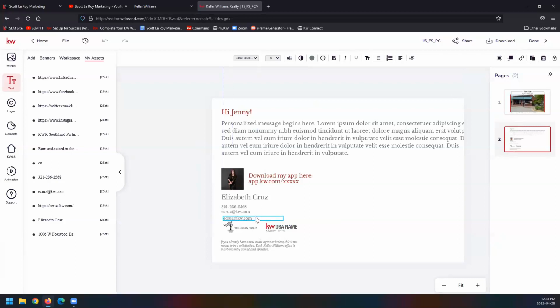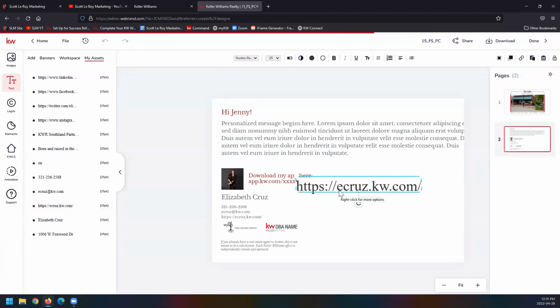Now I like doing this because it keeps the text the same, same size, same font. If I were to just add in a piece, you'll see that it is the default size and font and color. So I don't necessarily like to add straight in from the panel. I like to replace.